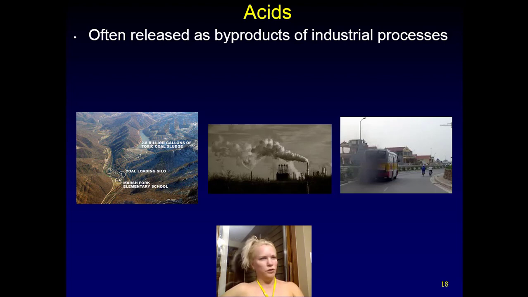Oftentimes they want to cut corners, and it's expensive to clean up their pollution before it leaves their facility. So they would rather put that cost on the taxpayers as far as paying to get these very poisonous sites cleaned up. They're called Superfund sites, that taxpayer money sometimes goes into to clean up. So really, when we think about not having regulations on companies, you're really deciding just to pay for the pollution cleanup with our tax money rather than the company doing it.